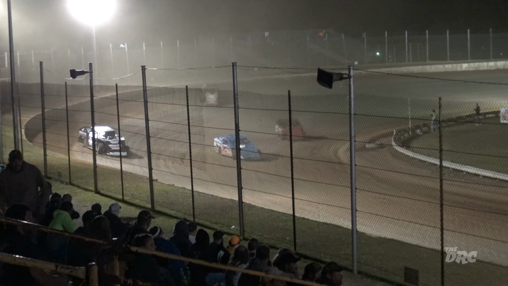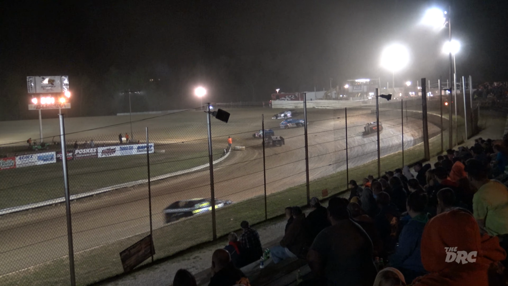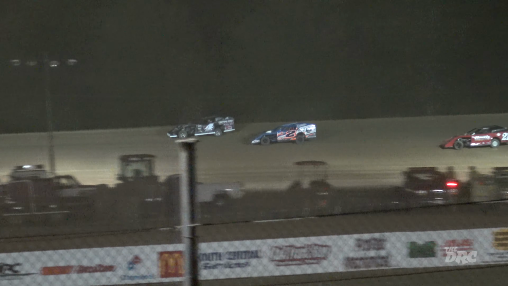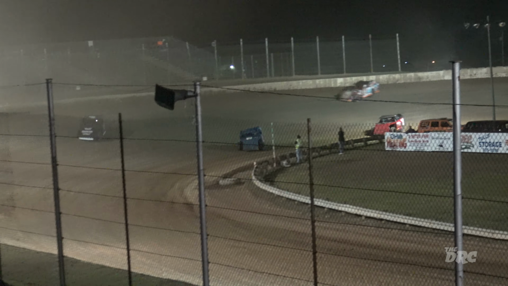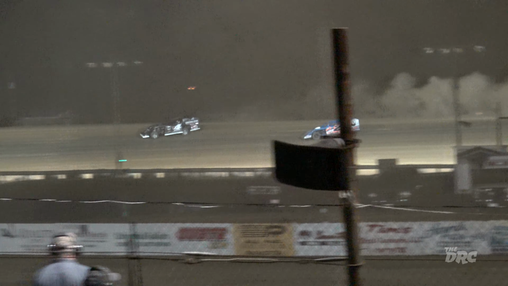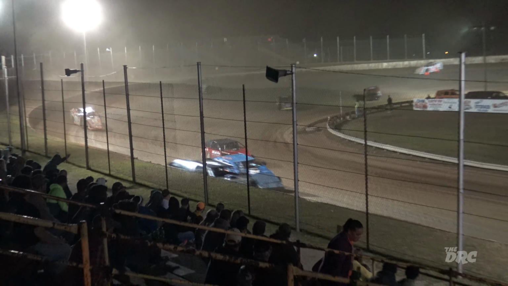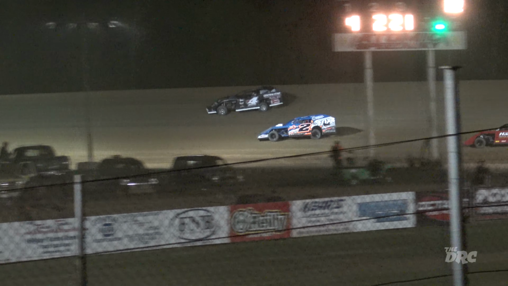Jackie Boggs still out front. Caution's going to wave. Again, Jackie Boggs on the outside, Nick Hoffman in the middle, Taylor Cook all the way on the bottom as they go through the corners. Hoffman right there with them. Jacob Hawkins working the extreme high side. They're in fourth position. Long ways to go here in our modified feature event.